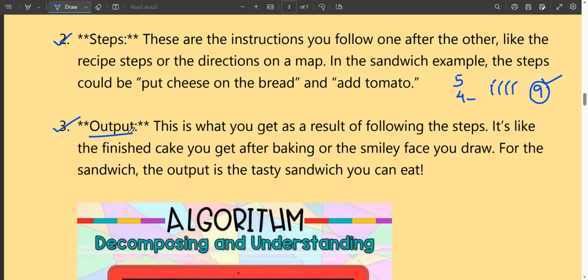Like the sandwich, when you are served with the sandwich, that is the output. So after getting the input and performing certain steps on it, the final result that we get is the output. Like if you move back to the example of drawing a smiley, let me just go back.